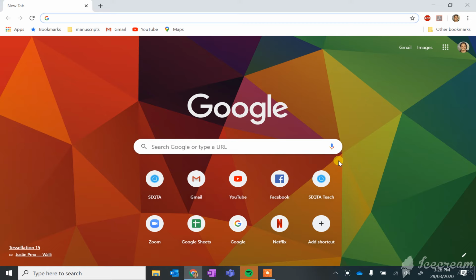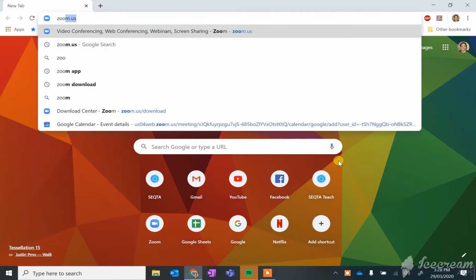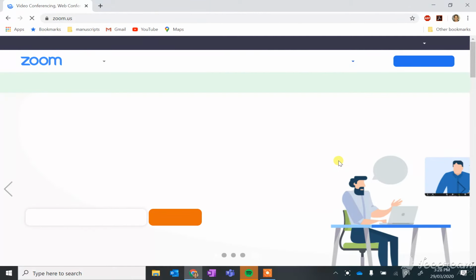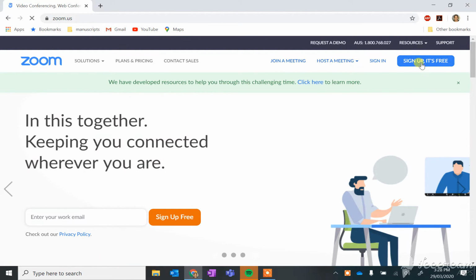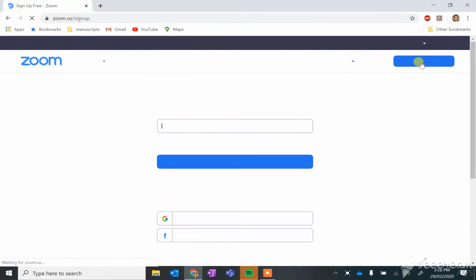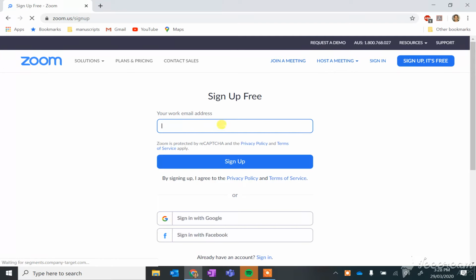So guys, if we're going to use Zoom for tutoring, it's pretty straightforward. Just start off at zoom.us, which is the website, and the first step is to sign up. This will allow us to keep track of our accounts, and whatever email you sign up with, it's really important that we get a copy of it so that we know how to meet with you.